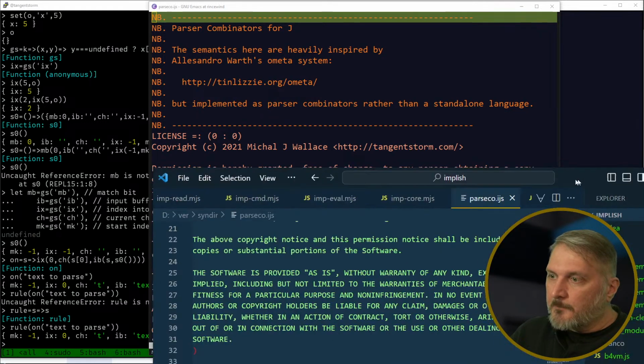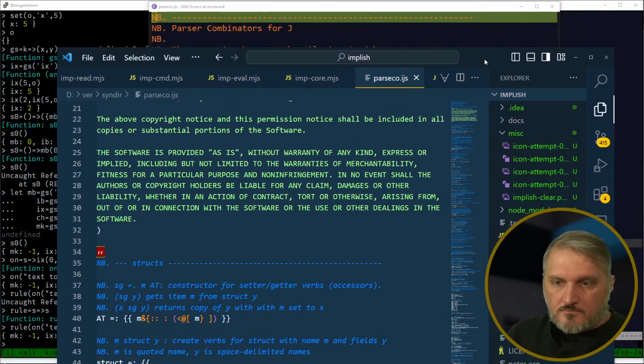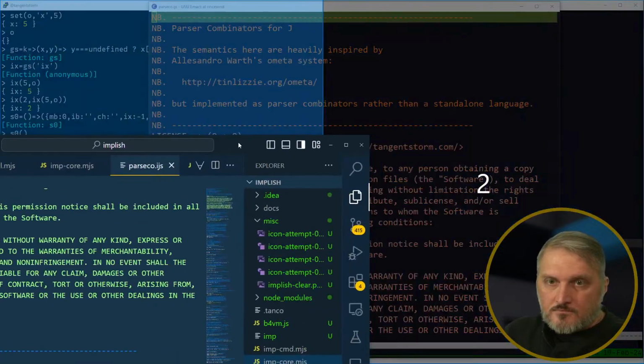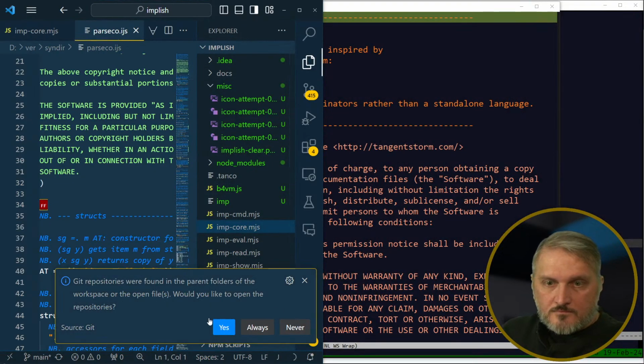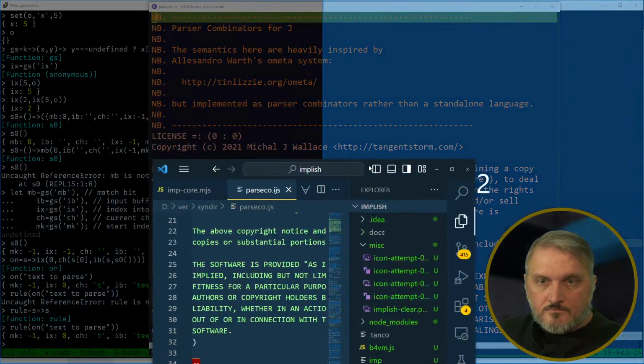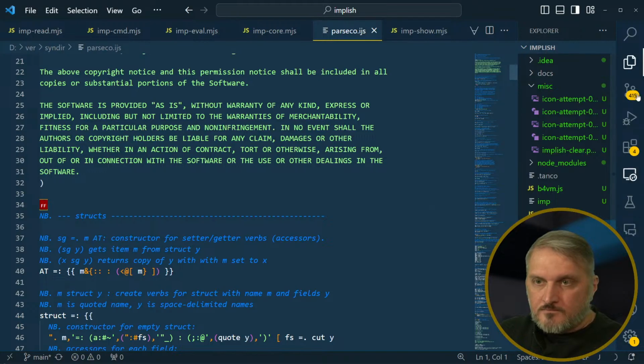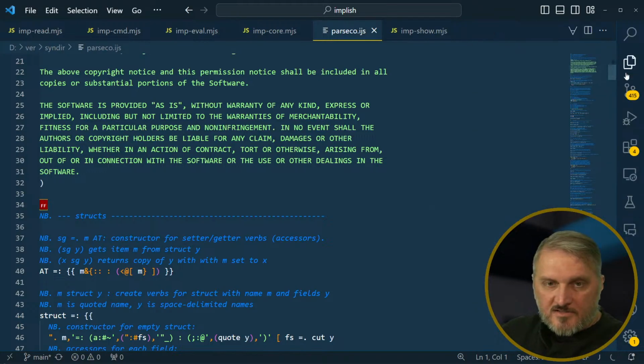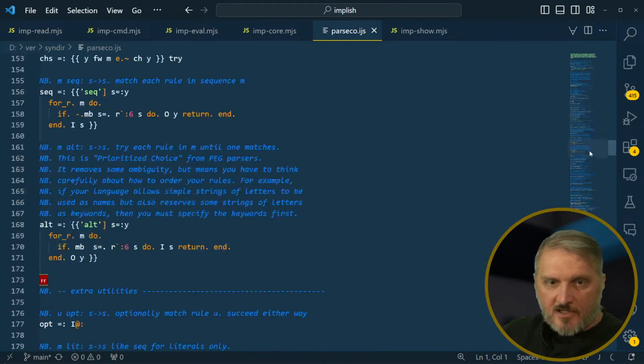Yeah, much better. So, all in some other repository. It's a pretty long file.